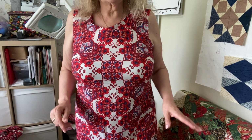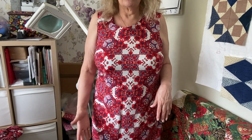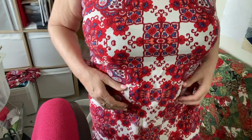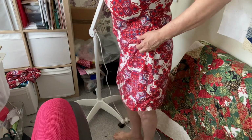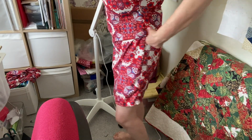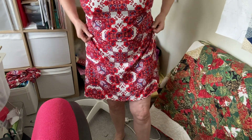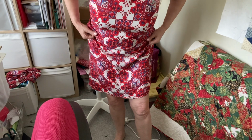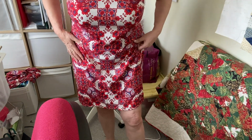But the problem is with the length, because I hadn't got enough length to start with. When I do this hem, the front needs to be trimmed properly to match the back. Now the back of this dress is really nice. It fits very nicely, but the back's an easy fit. That is going to come to 2.5 inches above my knee when I put a hem on it.